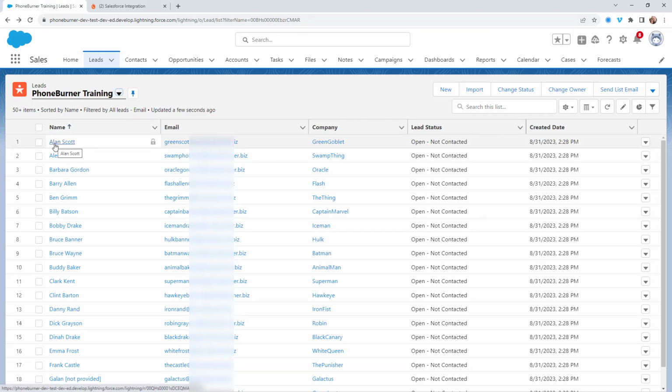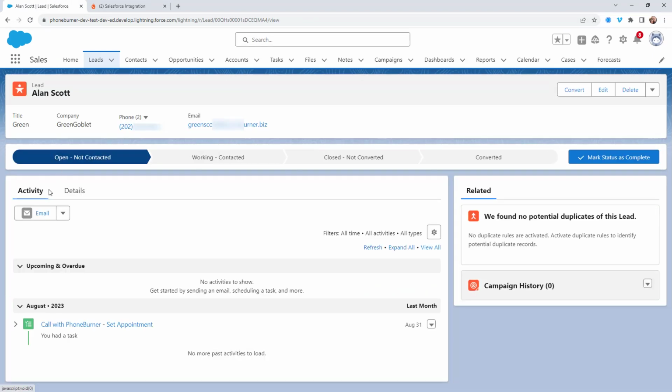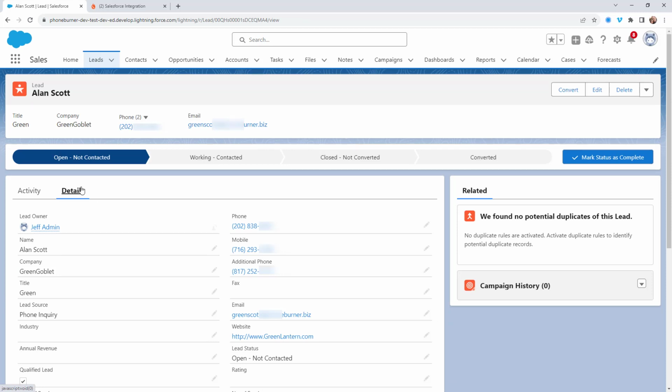And let's take a look at our sample contact, Alan Scott, again. We'll go to his details. And here you'll see Alan Scott has a phone number in the primary phone field, a phone number in the mobile phone field, and then we have another phone field called Additional Phone that has a phone number. And of course, if you watched the previous video, you saw that phone and mobile were added to the dial session as a callable number, but Additional Phone just came over as part of the iframe that was visible in the dial session window.